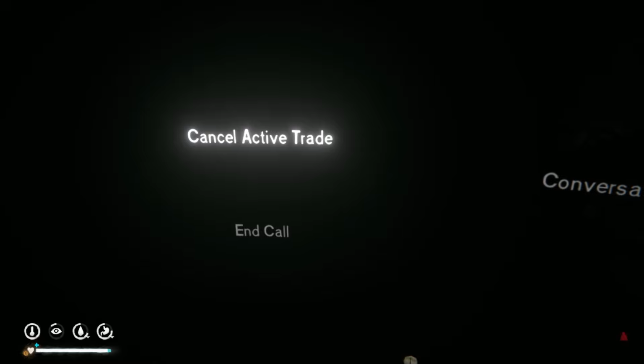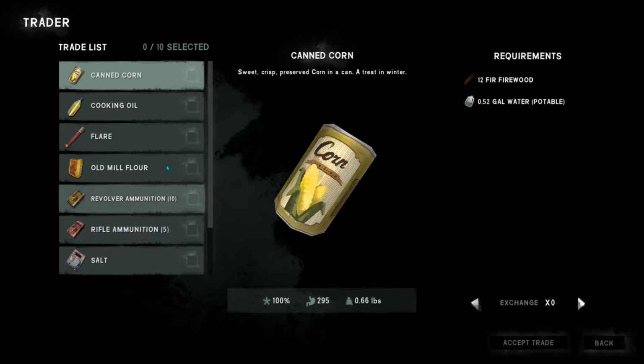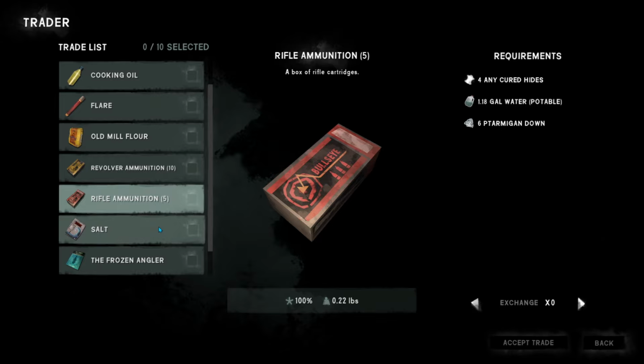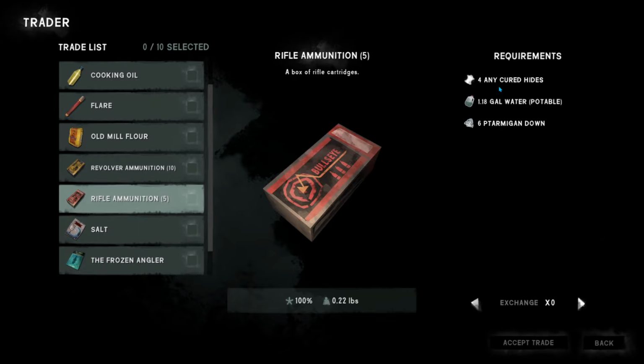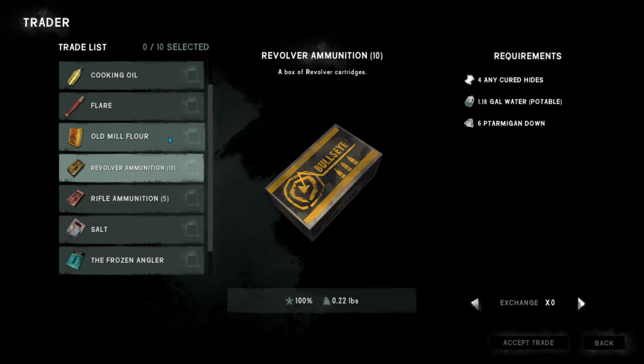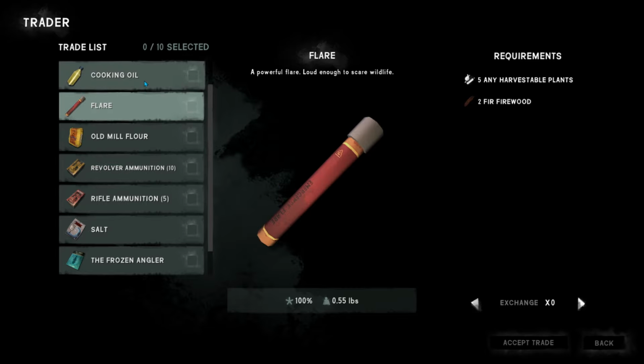Cancel active trade. If I cancel the active trade, what will that do? Let's cancel that, and then let's hit trade again. Okay, it gives us different things, I think. Rifle ammo's cool. That's also cool. What do I have to do? 4 of any cured hides. Oh, I can certainly do that. His prices are kind of steep, actually.